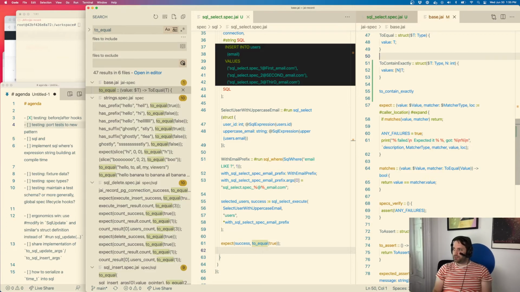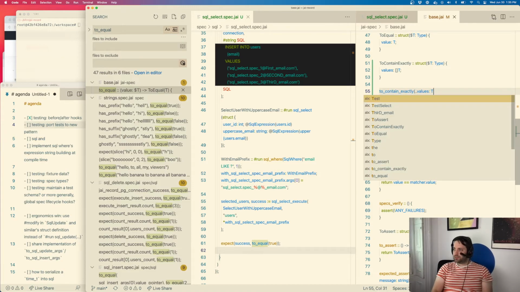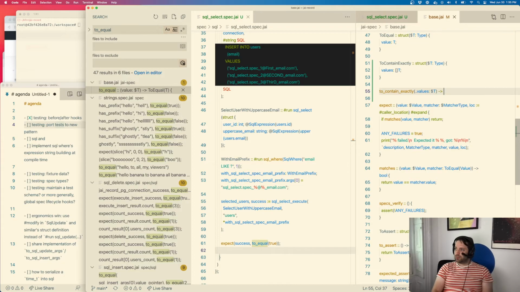I think this is too bolted down. Why would I be that bolted down? So to contain exactly with some values returns a to contain exactly of t.